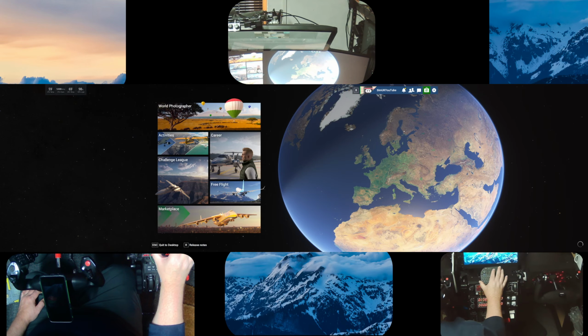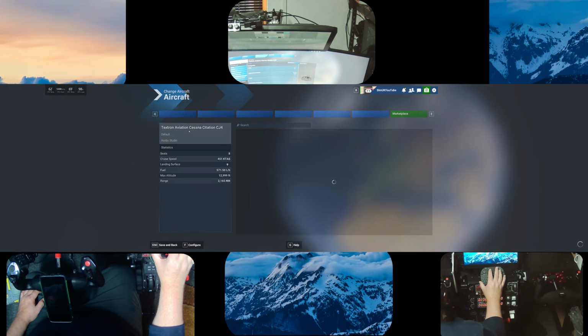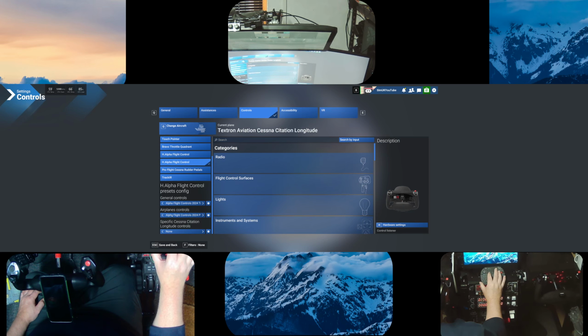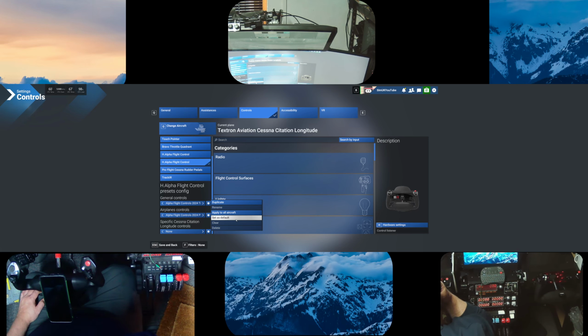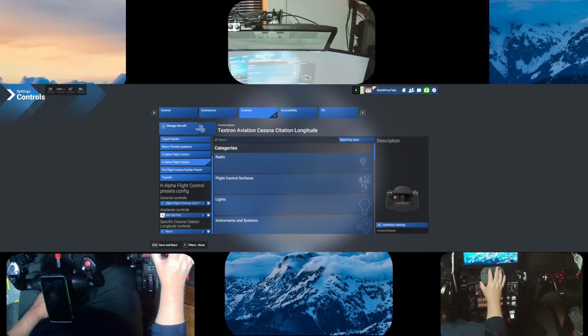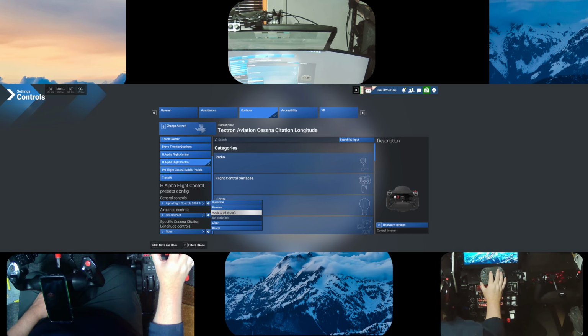Okay. Let's go to another plane that we haven't been in and see what that defaults to. You can do this a few times as a test. We'll go to the Longitude and we'll see what that's defaulted to. That's defaulted to this as well. Now that's interesting. I have the option to set that to default, which means, in my head at least, that that is not the default. So I think that might be a bug. I think it's meant to be this. I'm just trying to think how I can force this to be set to default.